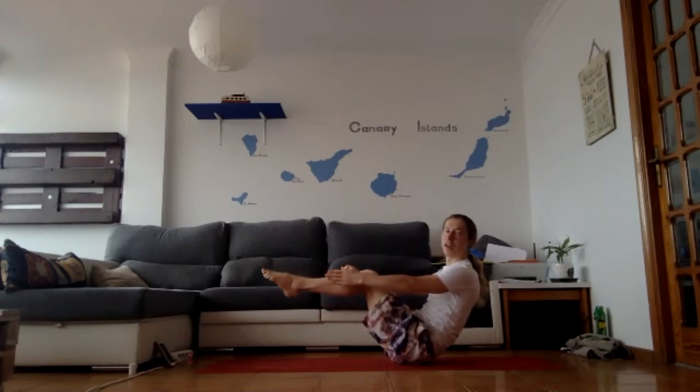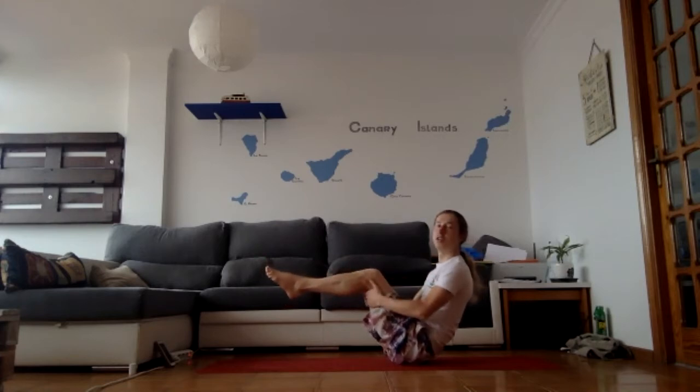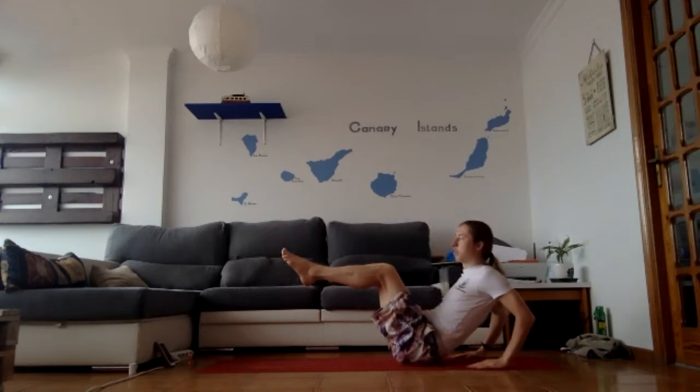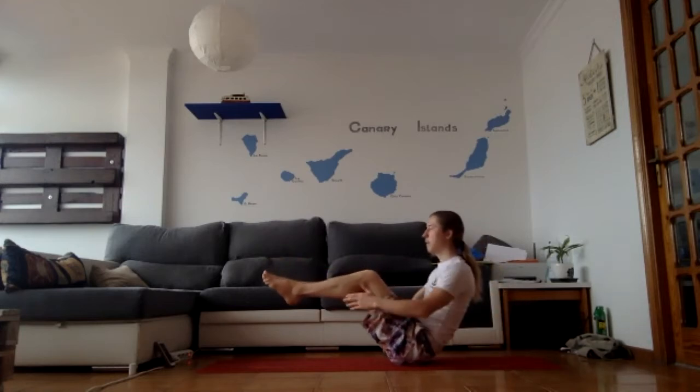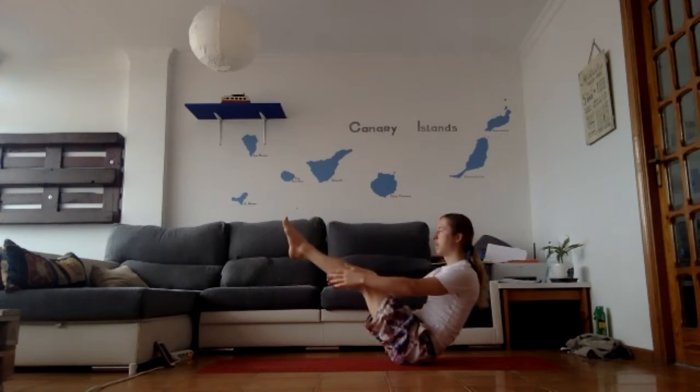So try to have your legs parallel to your arms, next to the legs. Chest open, straighten the spine. You can always use your hands for support here, or lean back if you feel that this helps you. Option one, stay here. Option two, straighten your legs. And for the day, let's hold it here for three, and let's go for twists. Three, two, take a deep breath in.